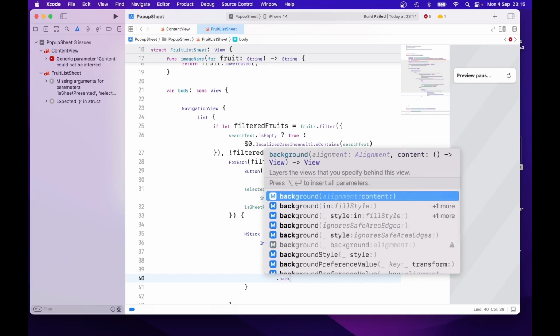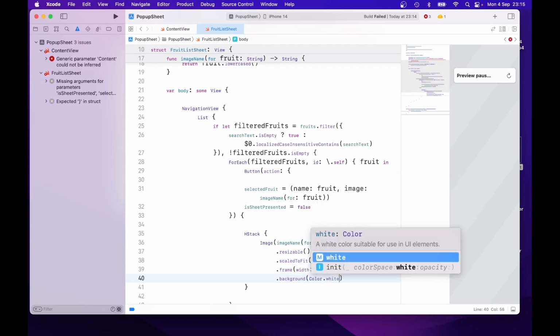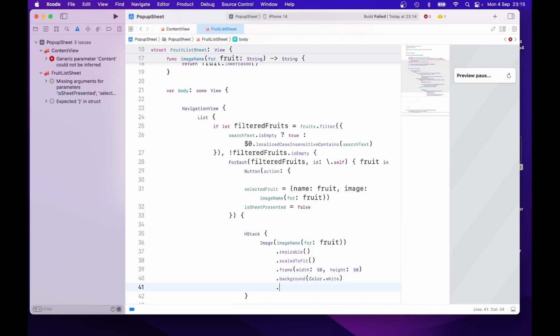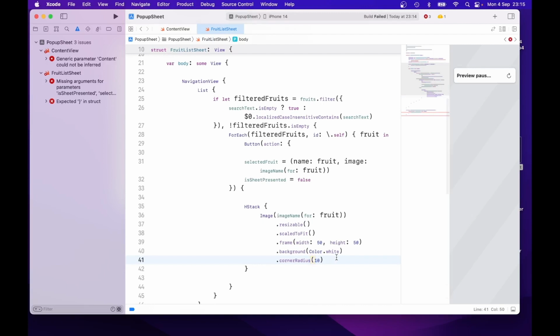Dot background, color dot white, dot corner radius 10. And now we have the image of the fruit that we selected. We need to add the actual name of the fruit using text.